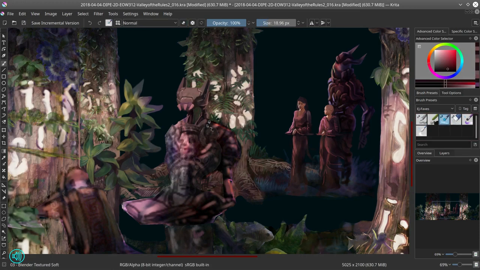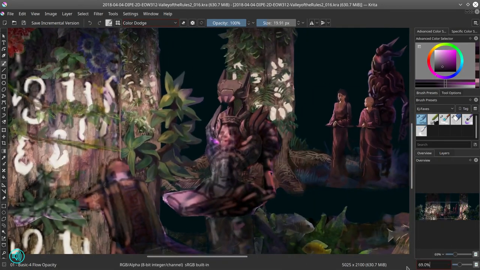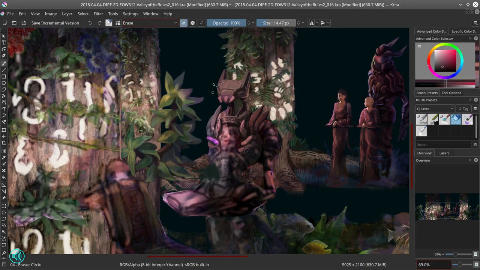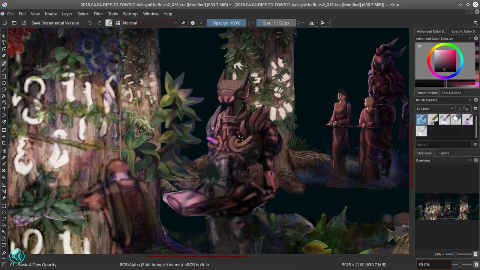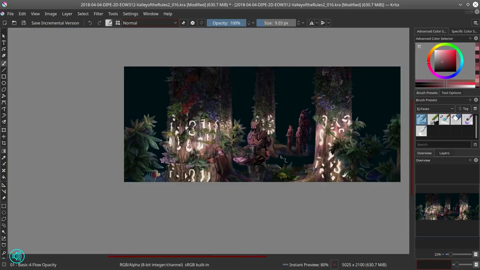Whenever I'm painting in Krita, I'm always switching back and forth the horizontal position, or I basically turn on mirror image. That's what the option is called in Krita. The reason I switch to the inverted mirror image is that it helps me look at the piece from a totally different point of view. Whenever I do this, it helps me see things that I was not seeing before, or was missing. So it's always very good to flip the canvas every now and then, so that you can get a good sense of proportion and perspective, and see if it's balanced when you look at it left or right.